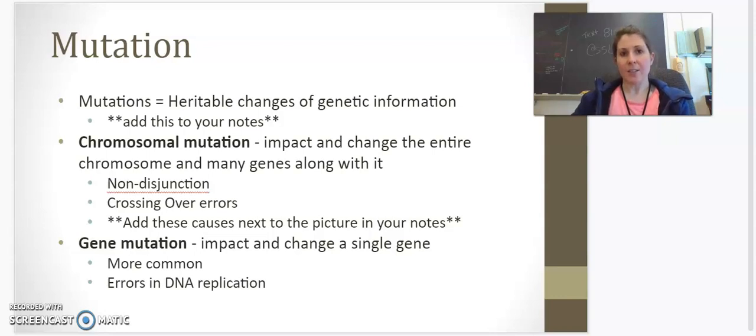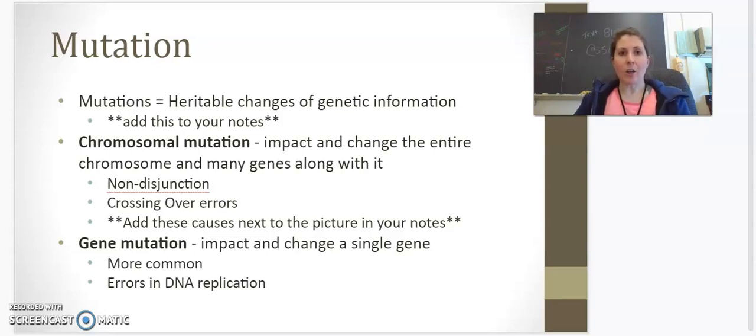In general, and you can add this to your notes as well, mutations are heritable changes of genetic information. So this means that it's a change, it can be in the nucleotide sequence if it's gene level, or if it's chromosome level, then it impacts the entire structure of the chromosome, which typically impacts a ton of genes. So chromosome mutations, if you change the entire chromosome, whether it's through non-disjunction because you have an extra one or an error in crossing over, then you can have extra information or missing information. Chromosomes contain a ton of genes, so if there are any errors on here, it's really detrimental to the organism because then it's missing hundreds of genes potentially as opposed to maybe an error in just one.